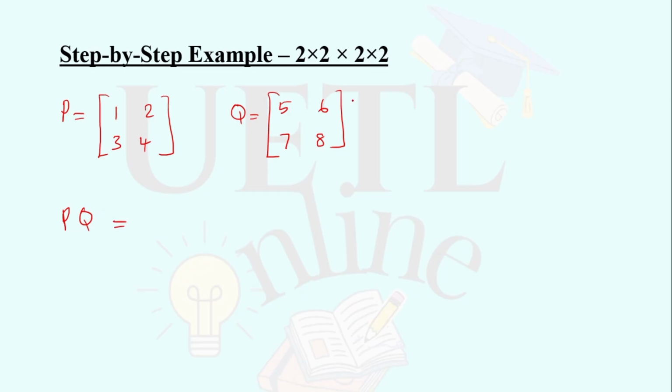The first thing is we are going to look at the order. Here we can see the order. In this case, these middle numbers are the same. A 2 by 2 matrix multiplied by a 2 by 2 matrix. These numbers are the same. You can multiply them. Okay, so this is the first check. The second step now, we have to multiply. And you know that our answer you're going to get is a 2 by 2. The remaining numbers is the answer we're going to get. Okay, please, you can use that to check if you have done it correctly. Now, let's put our matrix here and start our multiplication.